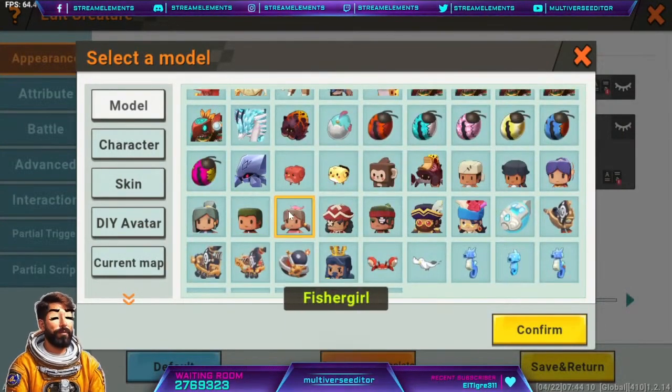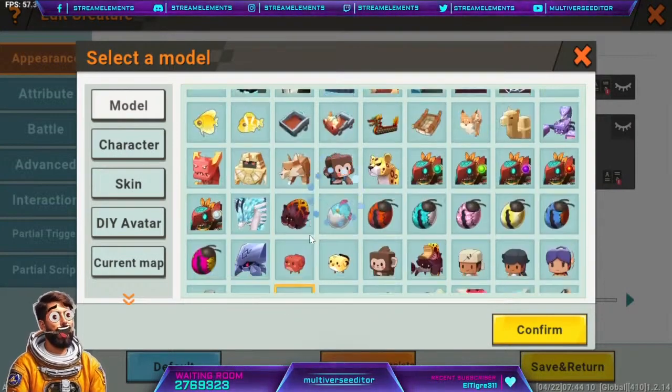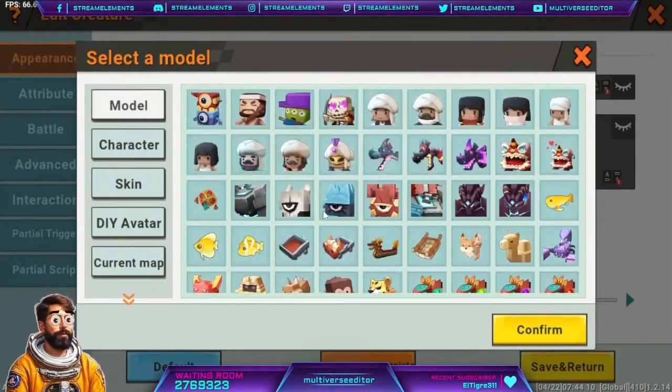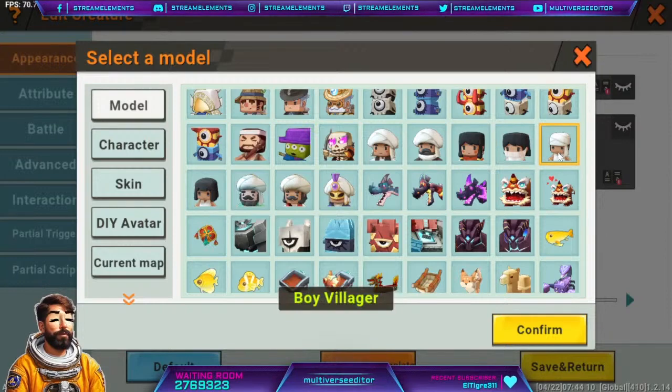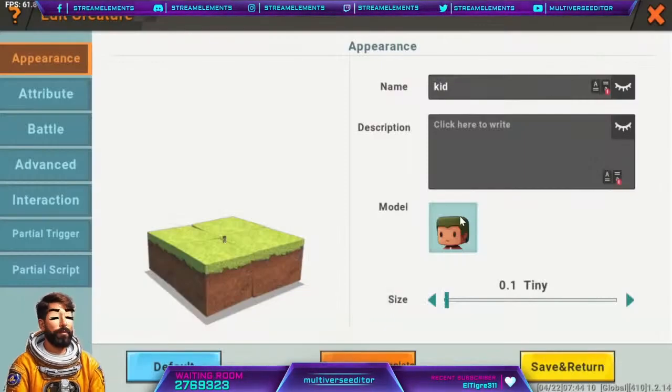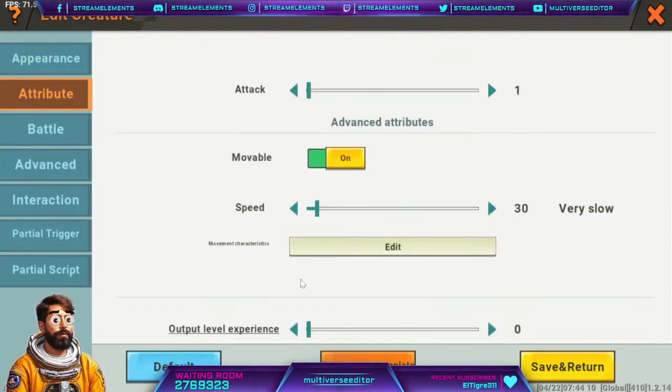Here you can see 2 different kids. Also, if I'm not wrong, we have a specific kid for the Aldea, for the desert villagers. So you can choose whichever of those, okay? But just do one, okay? You don't need to do 2 of them. The setups are the same, but here change the speed a little bit less, okay?